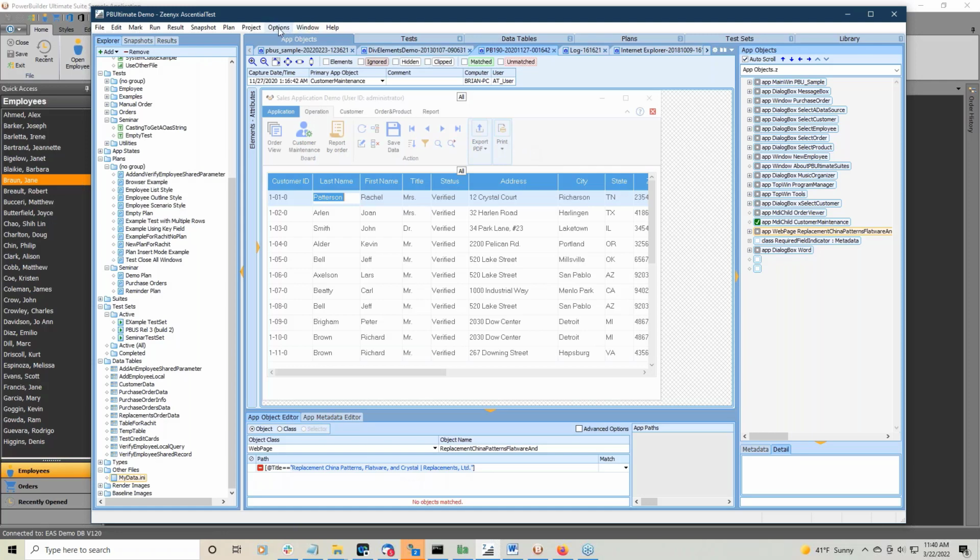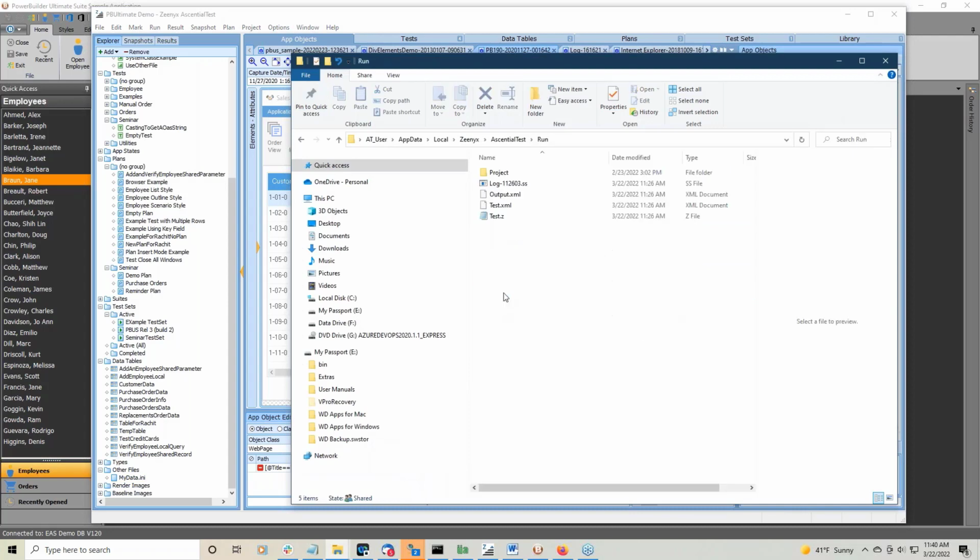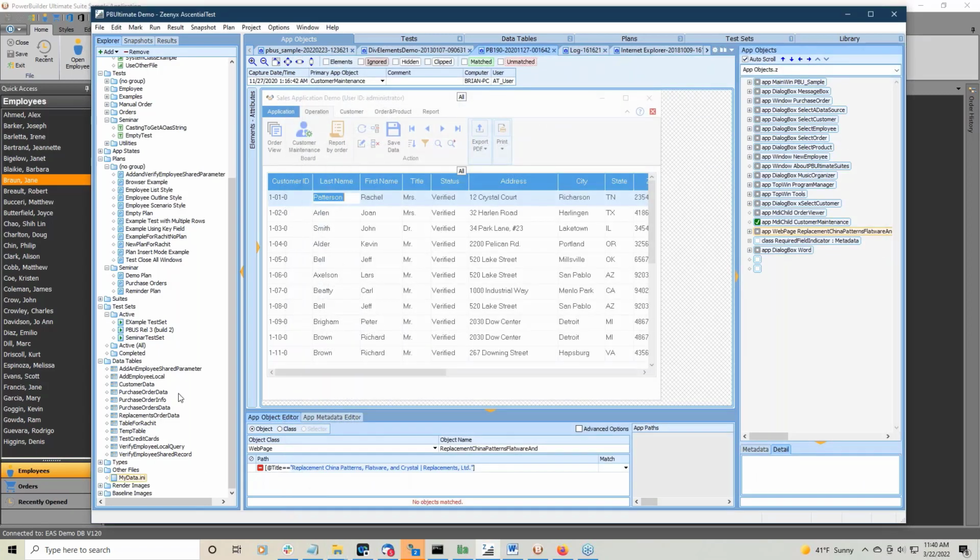The place that we're actually running is here on this local machine, in the Options Open App Data folder. You will find a run folder, and you'll find this on remote machines as well. And you see AscentialTest actually delivers the project to the run folder. Part of the project is the other folder. It delivers the other folder as well, along with your rendered images and your baseline images and things like that. So this folder is a good way to deliver something to the place where the test is going to be run.